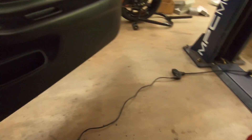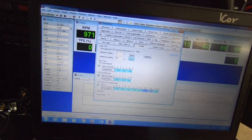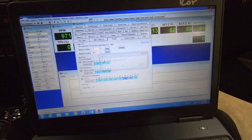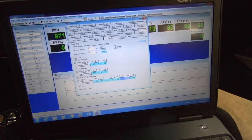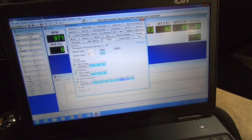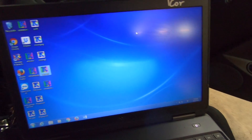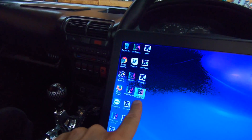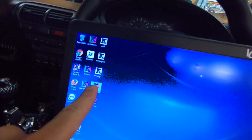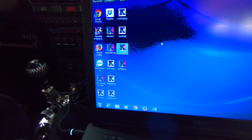You'll need a USB cable. I'm going to go ahead and close off everything here so I can walk you through the whole step, because a lot of people are very confused. Save changes — yes. After you save your changes, close this off. Then you want to pull up the map that's on your ECU, which I have saved on my computer. You can also download it — whichever works. Open your K-Pro.